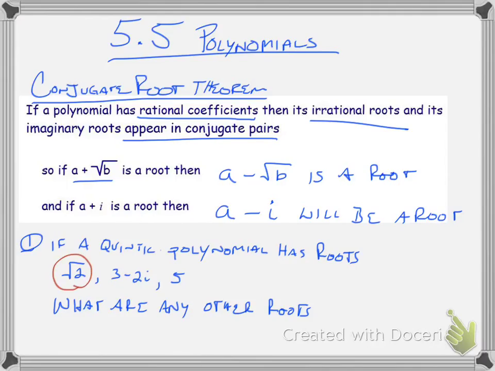So since square root of 2 is irrational, its conjugate will also be a root. And because there's no first part in front of it, that's really just a 0. So the conjugate of square root of 2 is going to be negative square root of 2.